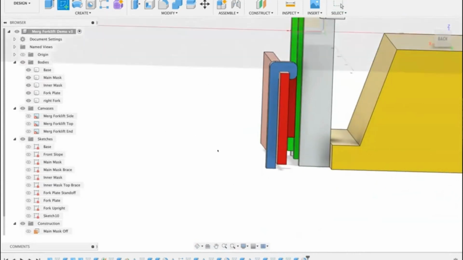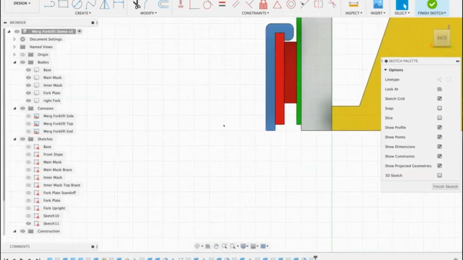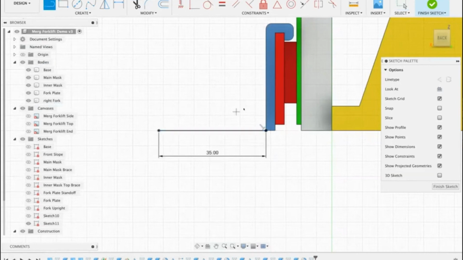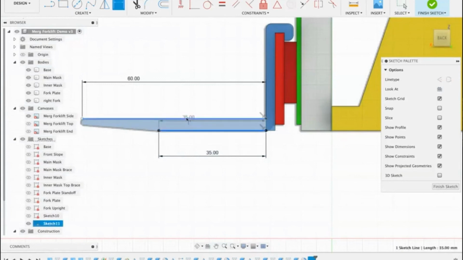So now I'm going to draw the blade at the bottom. So I'm going to draw it on this part here. Draw a line out. And if you have a look in this corner here, you'll see a little blue rectangle. And that means it's coming out at 90 degrees. And we'll do another one here. Same again. 60. Again, we could have used the picture to go where we want to go. We're going to use it now to line this one up. Be fine. Dimension that.